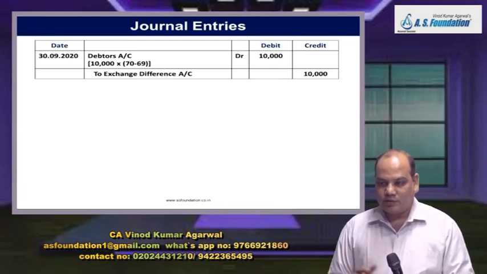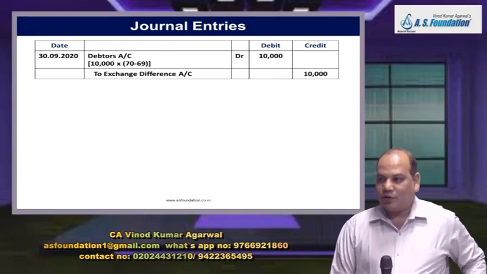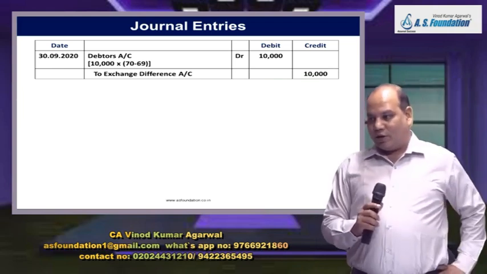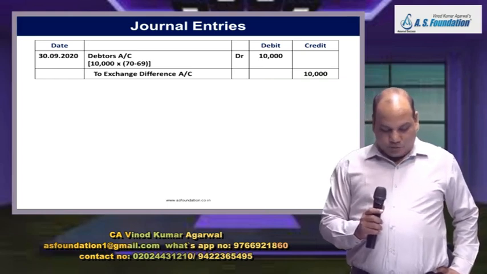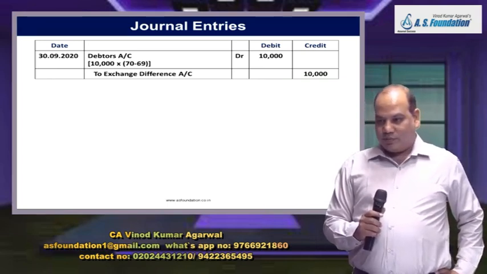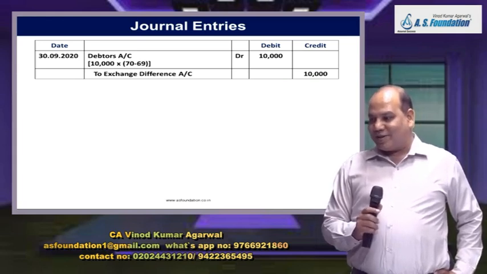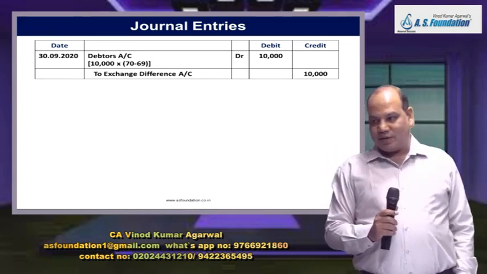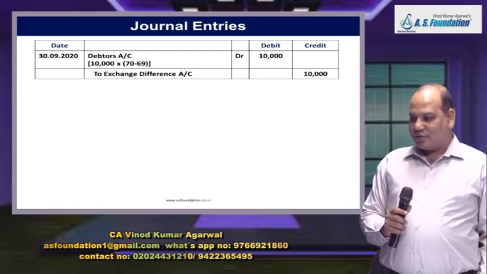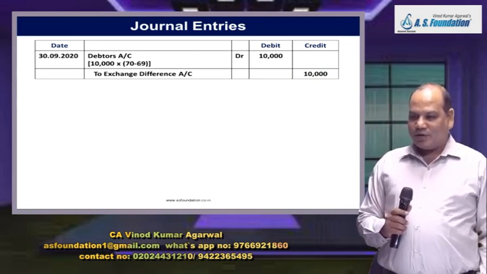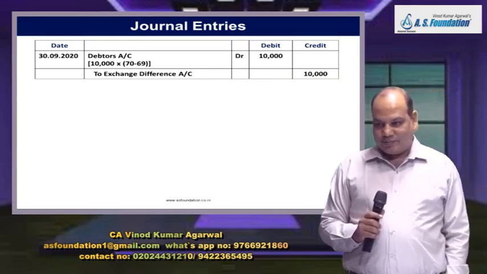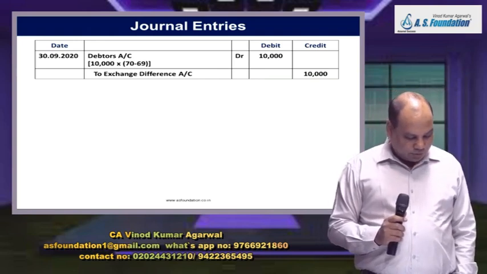Now we'll prepare trial balance. Right now we'll not transfer exchange difference to P&L account. That we will do when we prepare the final accounts, finalization. So first today we will check your intelligence. Can you prepare the trial balance? Check what are the accounts which have balances, how much is the balance, whether it is a debit balance or a credit balance. Draw two columns on the right side, debit, credit. Let the world today know your intelligence. 30 seconds will be allowed to you.